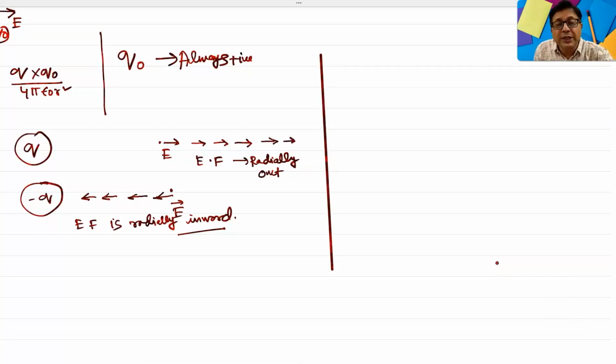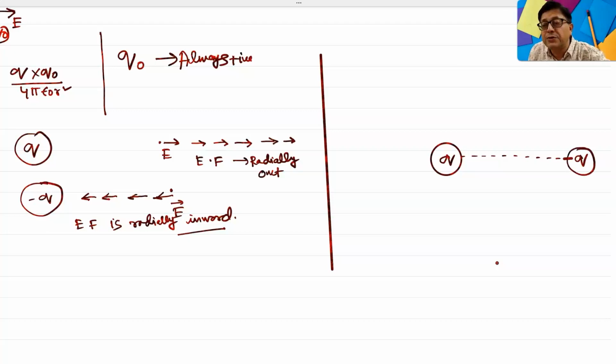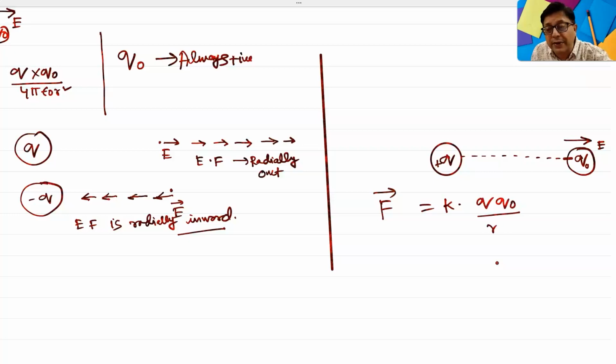So two important things you have learned now. Concept of electric field, which is nothing but region of space in the surrounding of this charge, and then electric field strength. It is the force experienced by a vanishingly small test charge per unit charge of it. So if we keep a charge Q0 here, this test charge will experience force. How much is the force that you know? F is equal to, I am assuming this one plus Q charge. So field will be directed radially outward, I told you earlier. So that F is going to be K multiplied by Q0 by R square.